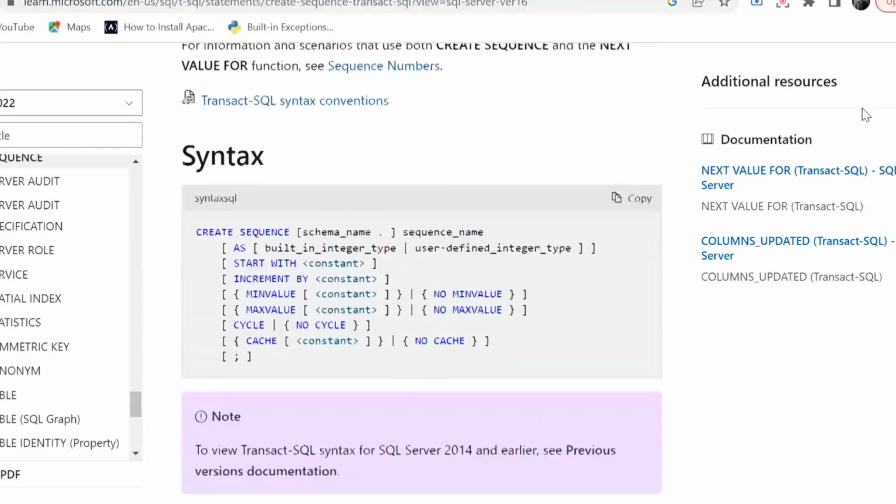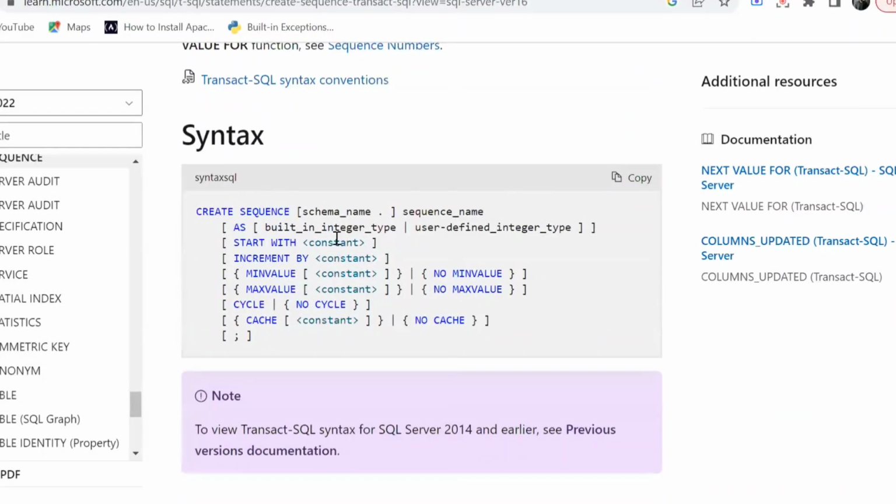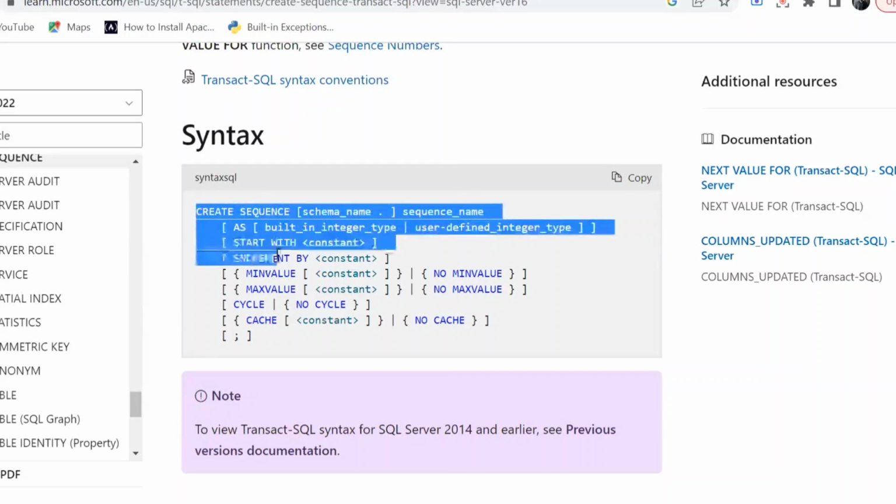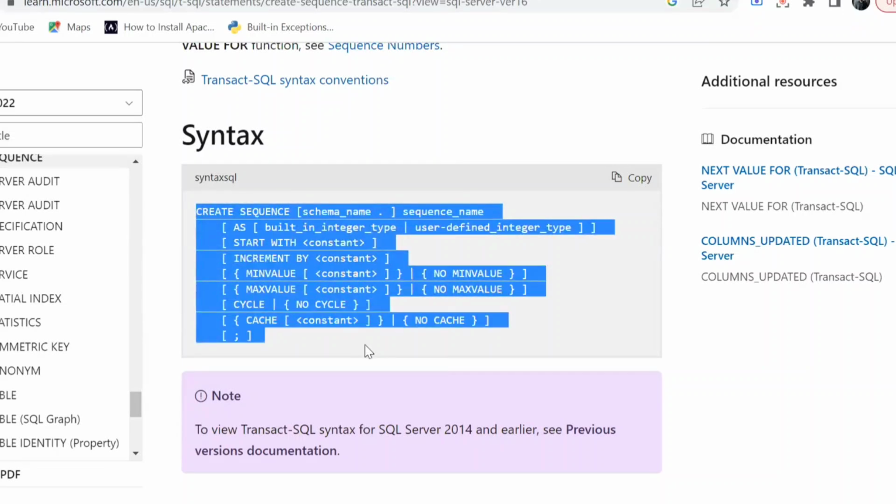You can say start with 0, 10, 100, and increment by, let's say you want 100, 200, 300, so you can say start with 100, increment by 100. You can give all this information when creating the sequence. Okay. Great.